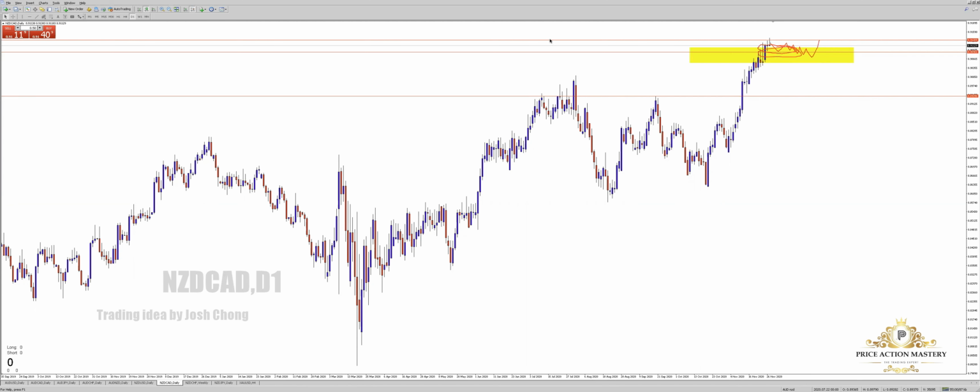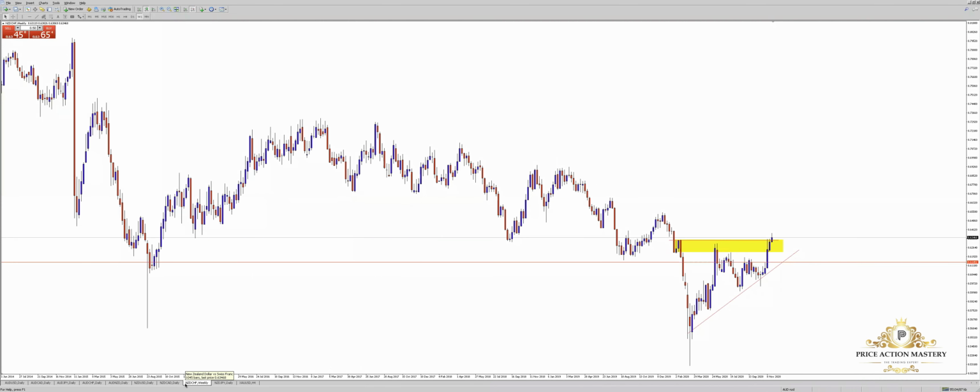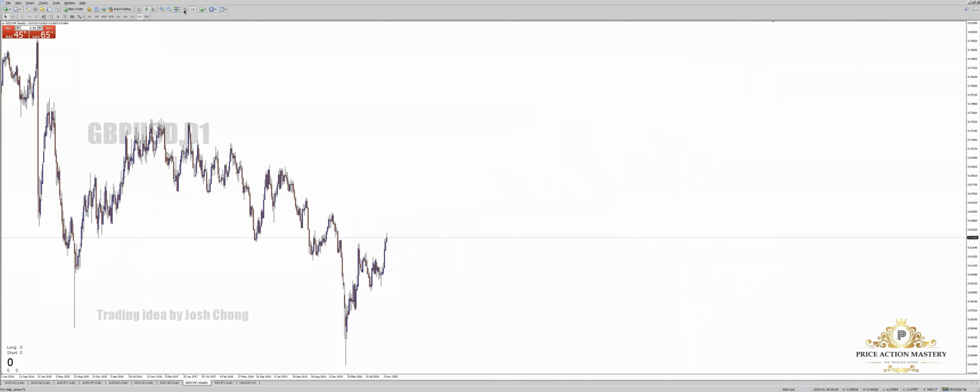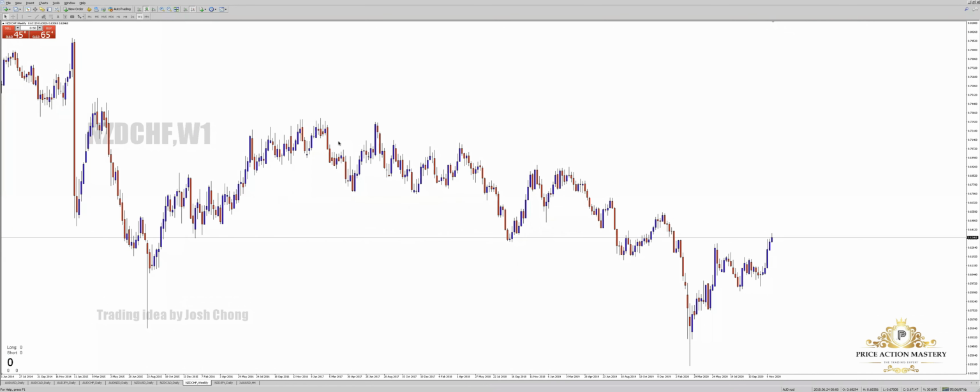Okay, it might take some time. So I'll wait for confirmation the same way, then I can go for a buy. This is the daily candle, as you can see, this is the daily chart. So mostly we need to wait for, let's say, one or two days to let the magic happen. Let me delete all this first, because basically all the New Zealand pairs have just kept on appreciating to a new territory.